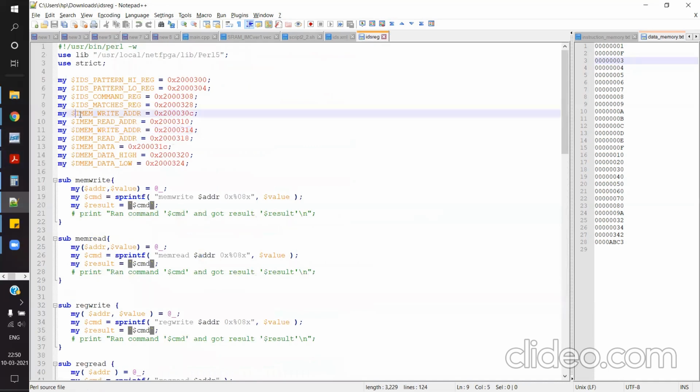Now here we have declared the registers which are needed for us: the data memory data high, DMEM data low, and read address and write addresses for each of the instructions. And we have declared functions which are basically memwrite and memread, which will give the command of what operation needs to be performed and the address corresponding to it. Based on that, the value will be written or read from it. Now, similarly, we have a function for reset, which will basically reset the entire instruction memory to all zeros at the start.